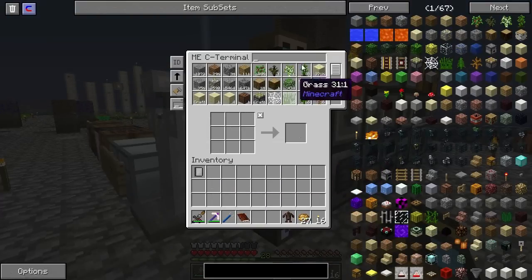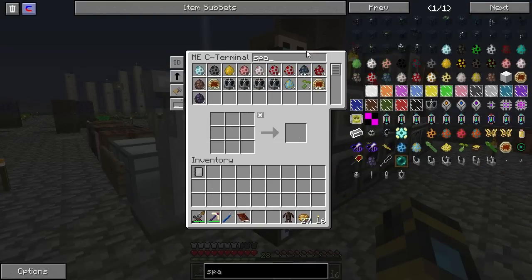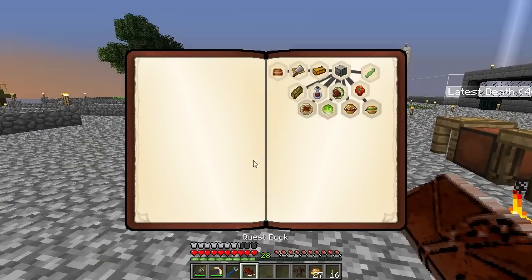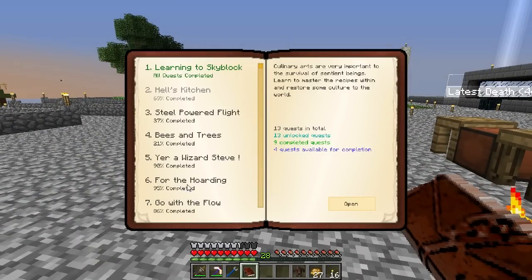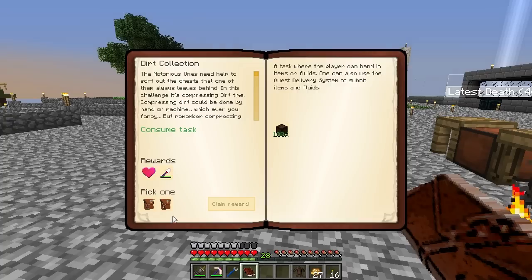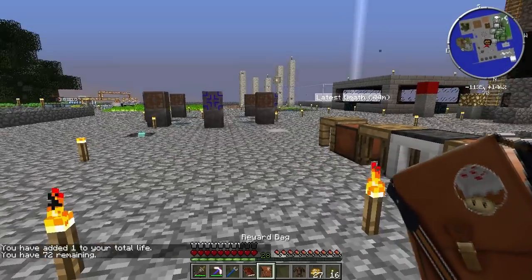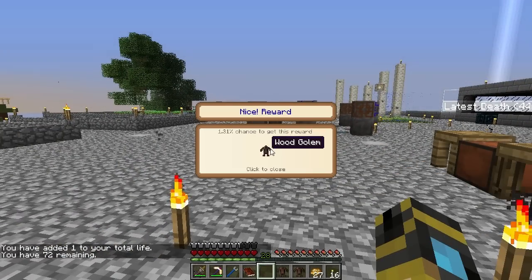So we still have more cooking to do, right? So that's it for cooking. The spaghetti and meatballs should be done shortly, then we can hand that one in. I'm ready to hand in dirt, actually. Let's do it. Left bag for me. I guess you can tell which one I'm going to take. Ooh, I got ender lily seeds. I got an epic bag. I got another wood golem.